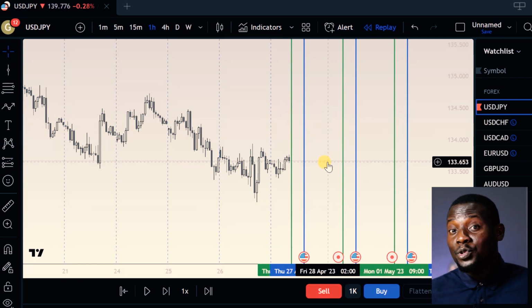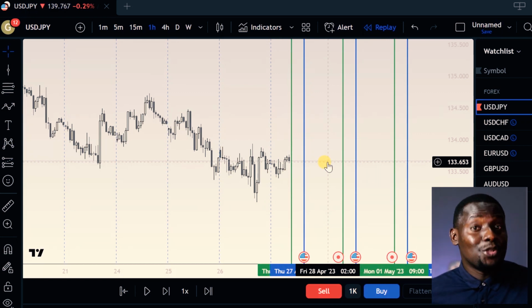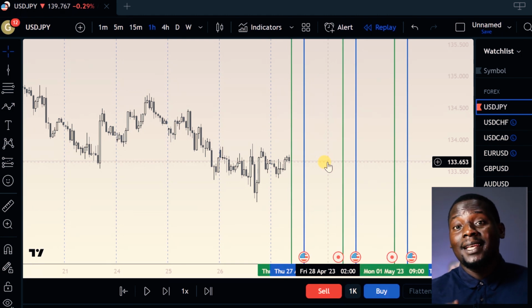So basically, if you know what price delivery is, you know that it goes in a cycle. First, there's always consolidation, and then from consolidation, it can go for an expansion, and then after expansion, it goes for a retracement. Then after retracement, it goes into a reversal. So once you know this very well, then definitely you're going to be enjoying this.